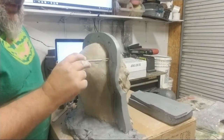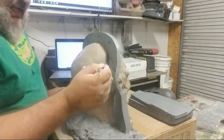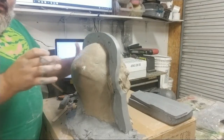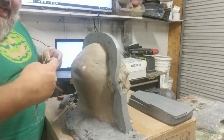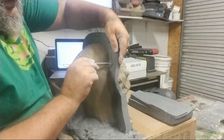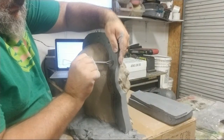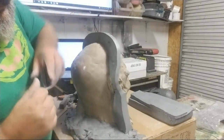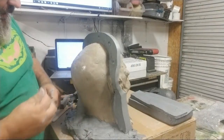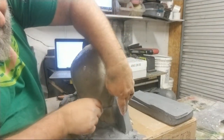So if I do one key this direction, you know, off to the side, and I do this key off to the other side, then that's not going to want to pull out because I've made locks. So do them in the direction. See, my tool is very straight. So I want that mold to pull off this way. And I don't have a lot of curves in my mold.